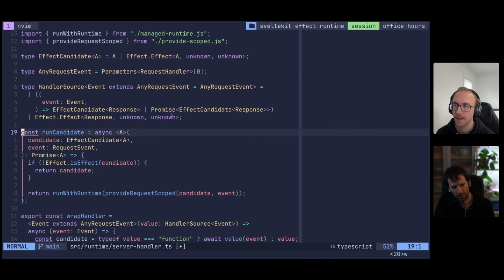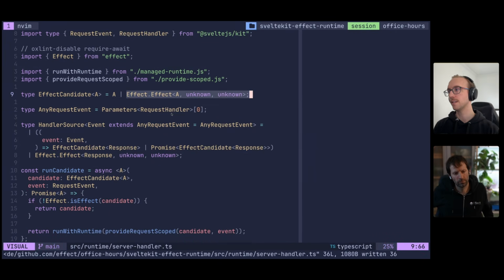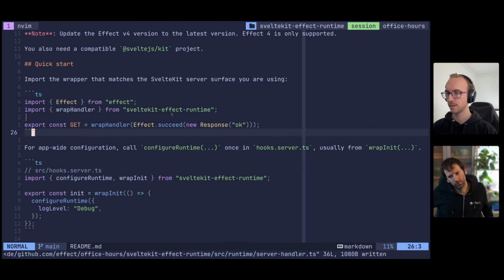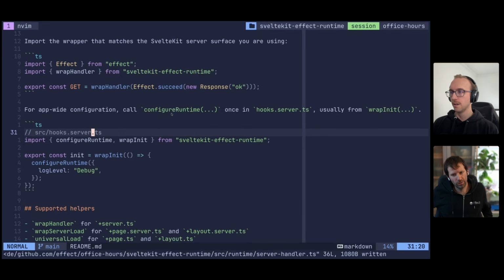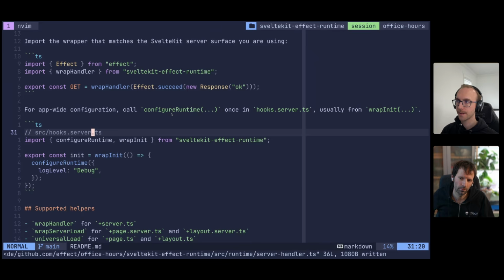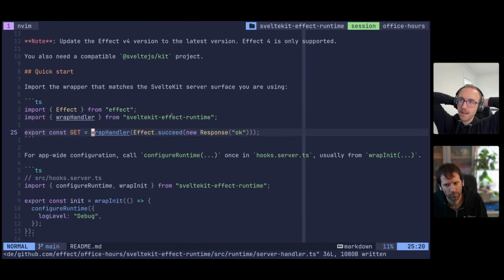I think if this is an effect runtime, I would just lean into effect, if that's the purpose of this library. Don't try to do too much. Or at least I would try to disambiguate with something like an exit or an effect. Or have separate methods: wrap handler, or wrap handler effect. But again, if you're wrapping a synchronous A, do you need this effect runtime? Probably not.